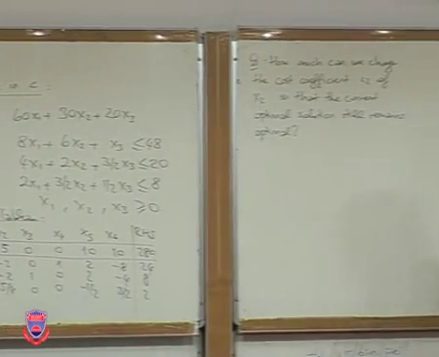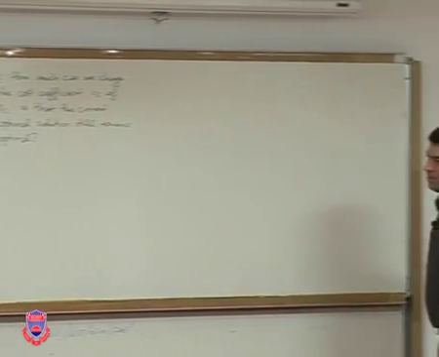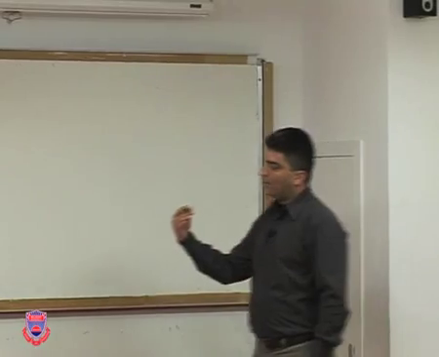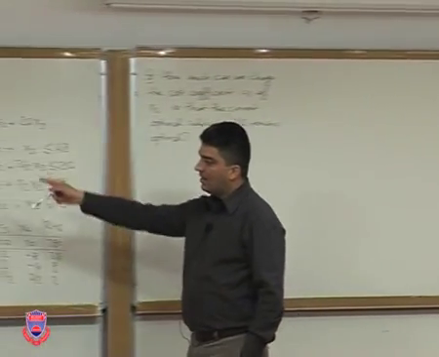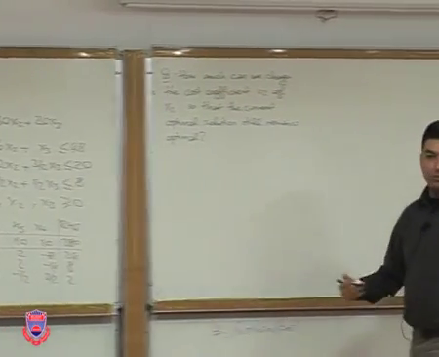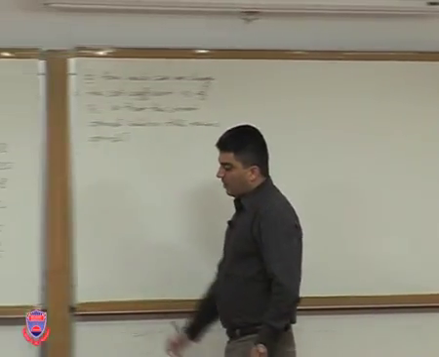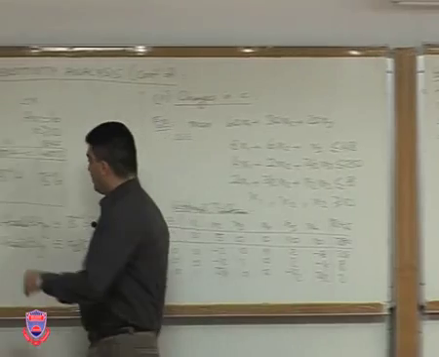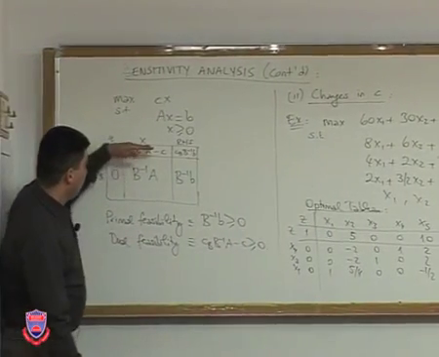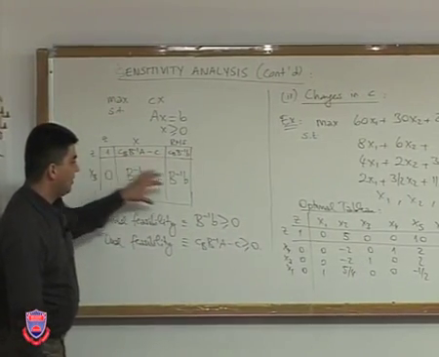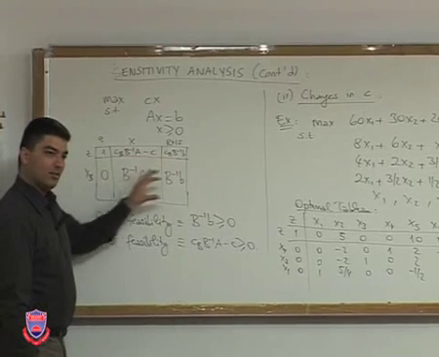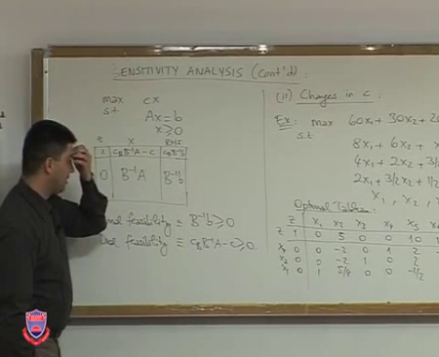Now once again, when you think about sensitivity analysis, you should think about, well, if a component of C changes, then what parts of my simplex tableau will change correspondingly, okay? As a result of that change. So for instance, one thing you should be careful about is the following. If you look at anything below row 0, then there's nothing here that depends on C basically, right? So there will be no change here as a result.